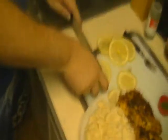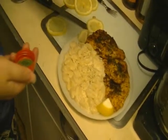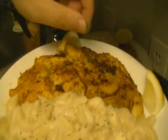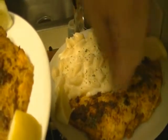Now, I'm going to squirt this over my lemon, but to garnish, like I showed you before, you can cut from the middle down and twist it and put it over the top. And I think they look nice over the top of that. Before we do that, how about a little pinch of just good old parsley for color? A little bit on the top there. Just sprinkle it very lightly, just a few pinches of parsley over the top for color. Beautiful, lovely presentation there. Lovely presentation, lovely meal, and it's all done with a cast iron skillet.